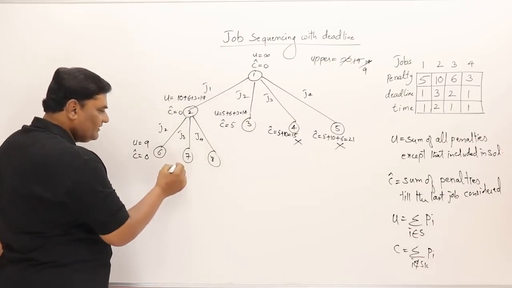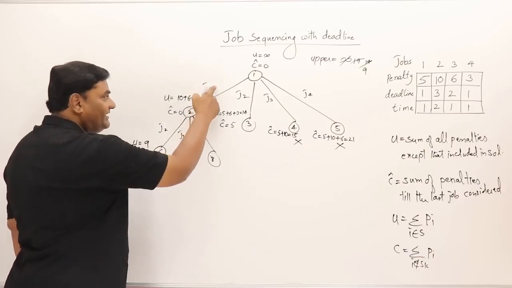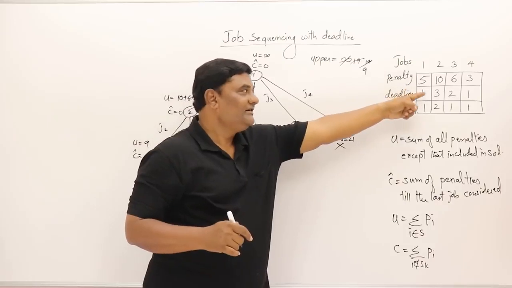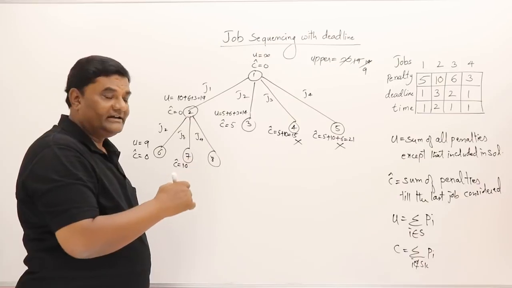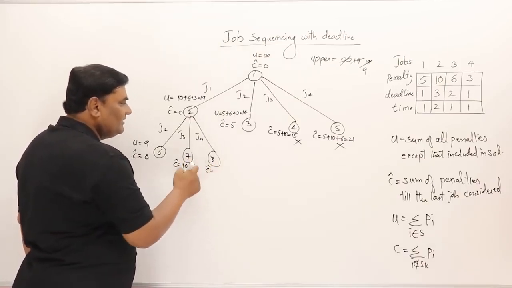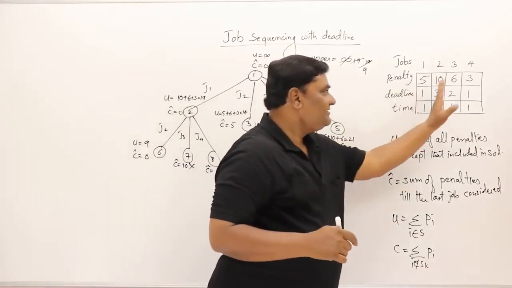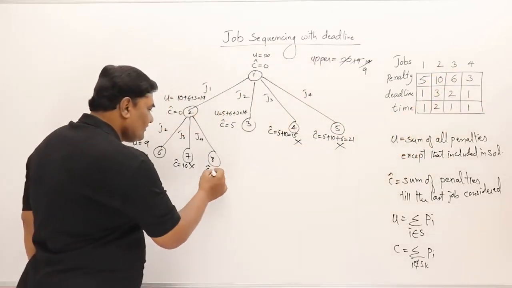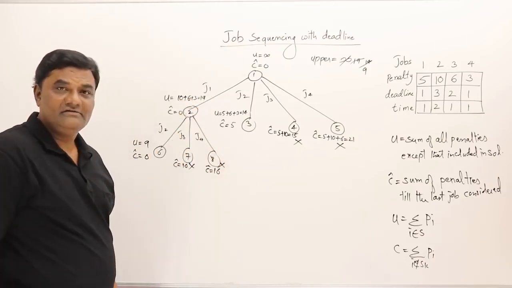Then next, cost of this one. So the cost of this one is, this means that first job and third job we are doing, we are not doing second job, that is penalty is 10. So cost is 10. And what is upper? 9. Kill this node. Then cost of this node, J is 4, J1, J4. So J1 and J4, so we are not doing J2 and J3, that is 16. So the cost is 16. Kill this node. That is greater than 9.